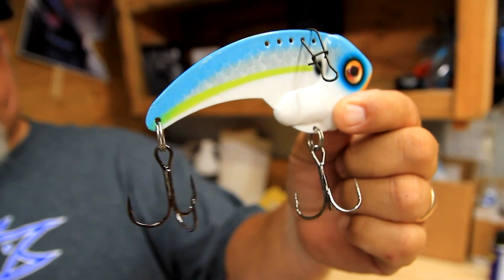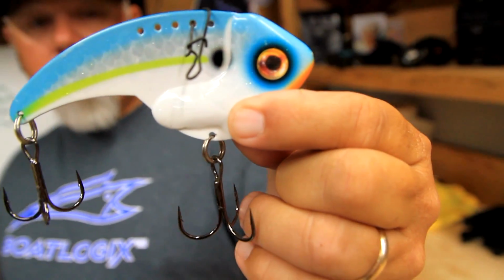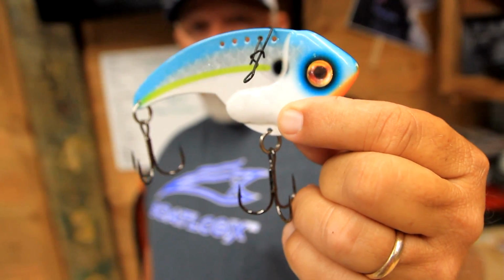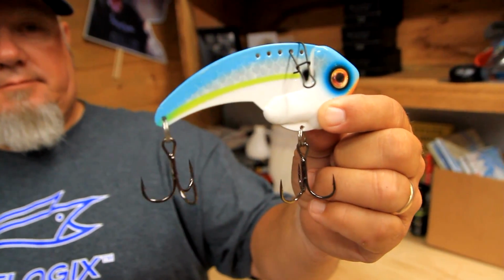This is one we don't talk about a whole lot. It's starting to get a little bit of publicity. The ledge hog. The ledge hog goes from a 3-inch bait all the way up to a 4-inch bait, and even this is the big 5-inch bait, and there are some custom colors and different weights, and it covers a lot of water in a hurry.